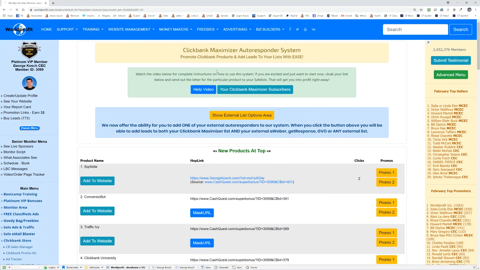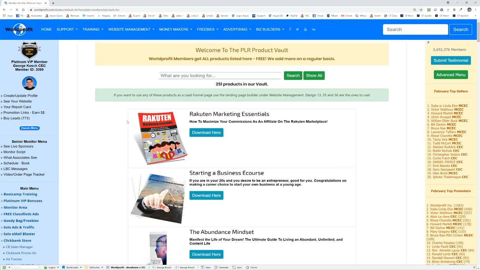Going back, the final issue is Worldprofit sends out our associate newsletter every single day, and once a week we will try to generate new products and put them in here, and we let associates know that you've of course signed up to come on in and grab these products. That way they log in again and they find out how powerful this is if they decide to upgrade to Silver. And that's a big deal, because they can create unlimited lead funnels using these different products and services.